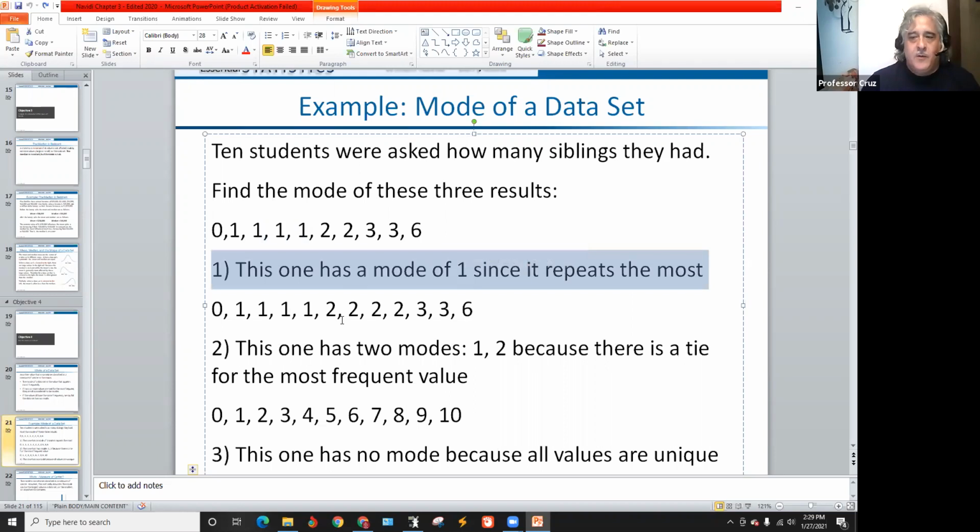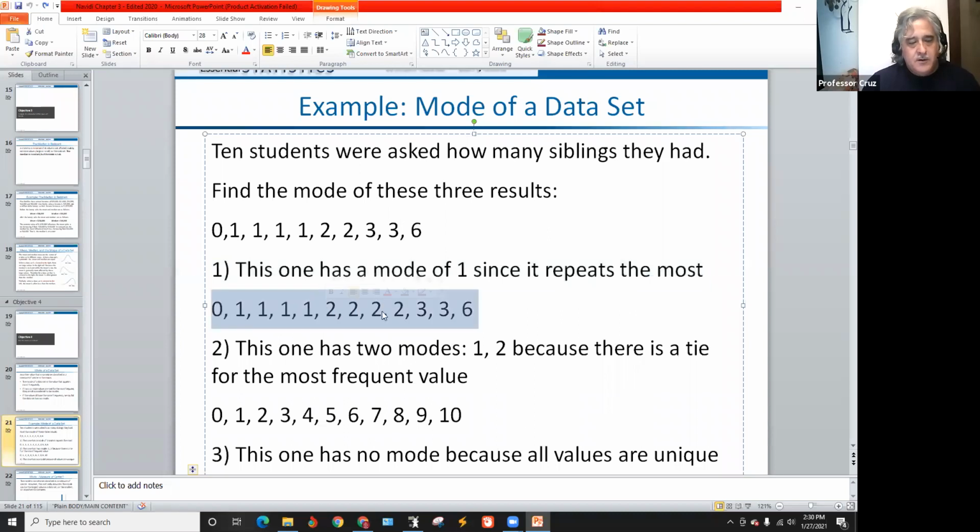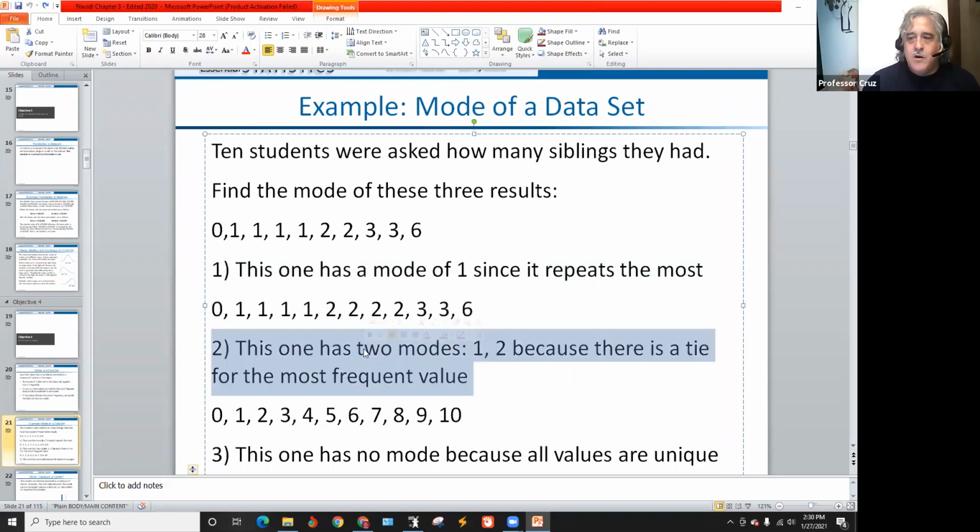All right, now these other ones are ones that I made up just to make sure we understand these differences. What I did here is I put in a couple of extra 2s so that we have a tie. We got 1, 2, 3, 4 ones, and we have 1, 2, 3, 4 2s. Nothing else is even in contention. It's just a tie race between those two. So 1 and 2 are the modes here.